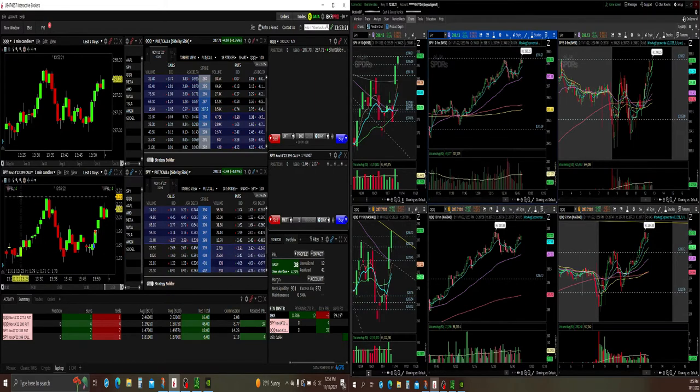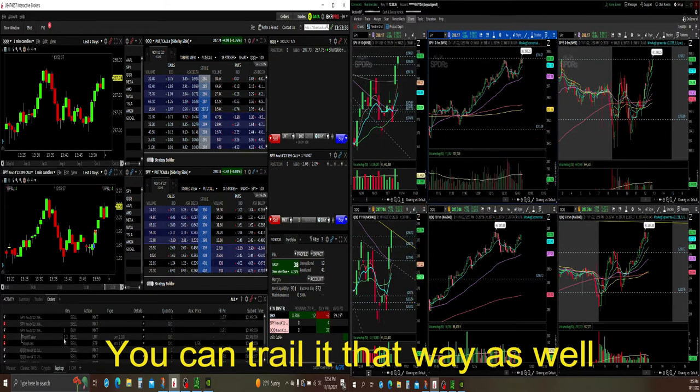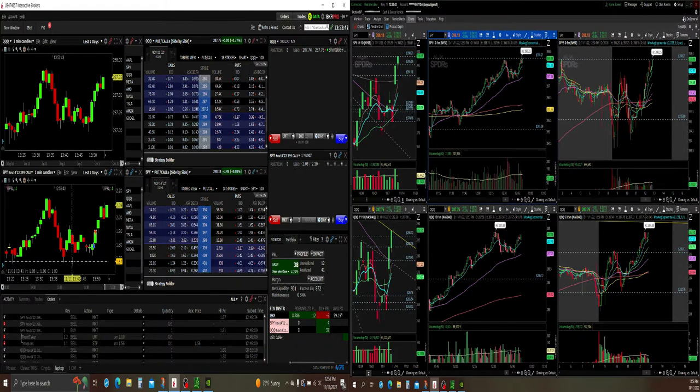You can move your stop and your order and your profit taker around. But once you're in there, you can go to your orders page right here, and you can adjust them. In the clip I'm going to show, I had my stop at 150. I could have put it at like 167, right here at the bottom of this. Had a tight stop, and I set my profit taker for 210, which would be firing off right now.